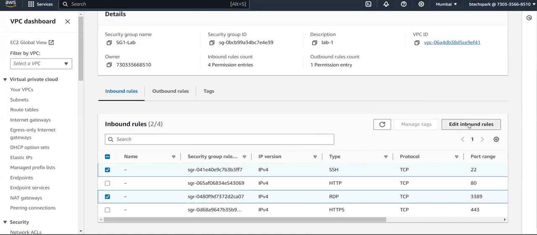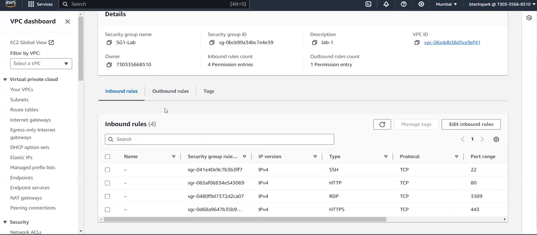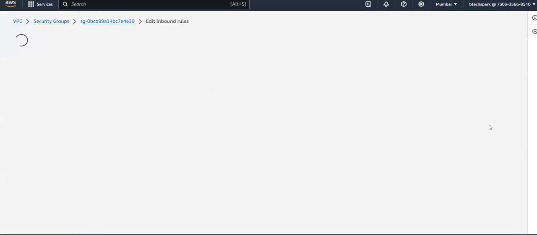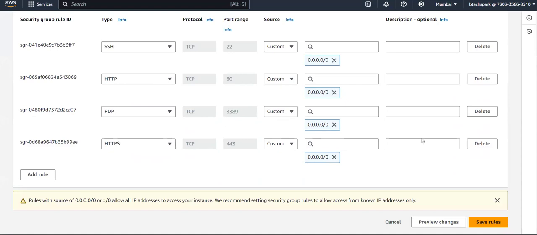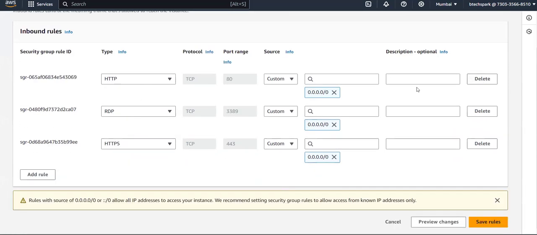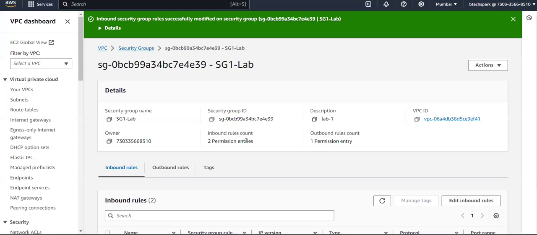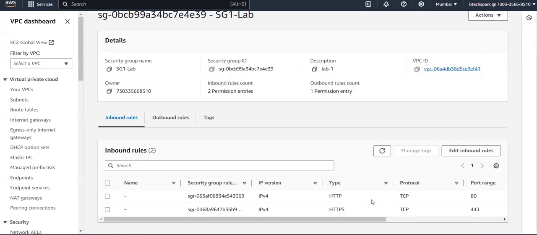For that, click on edit, open your security group, go to inbound rules, edit inbound rules, then delete those two rules. What are the rules that I had allowed for him? SSH and RDP. I removed those two and clicked on save rules. So you can see those two rules are removed.